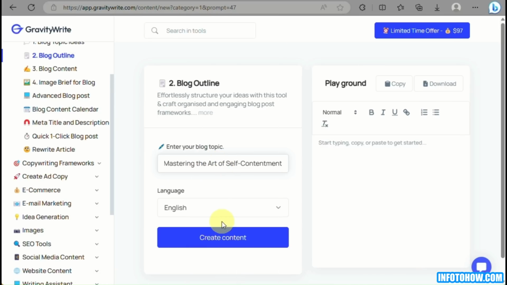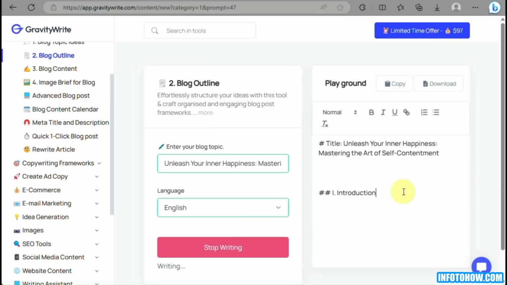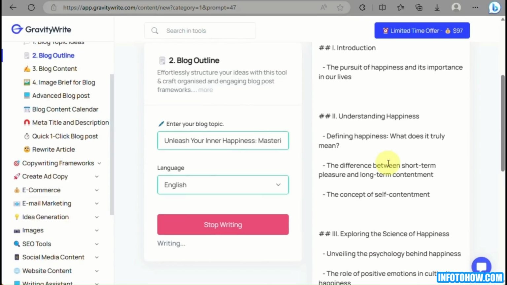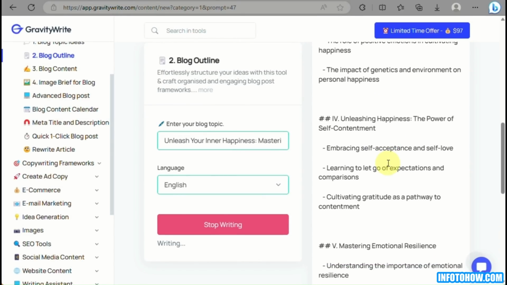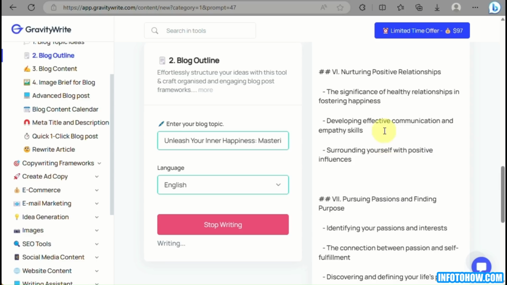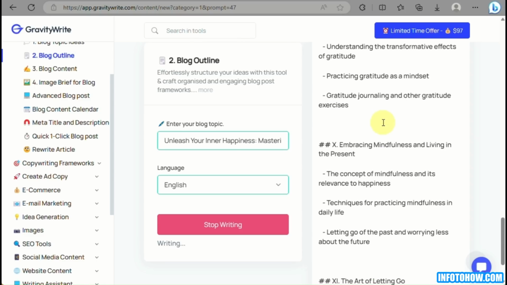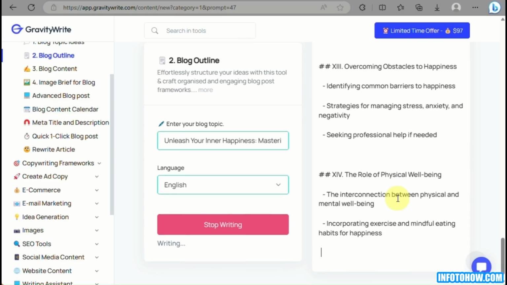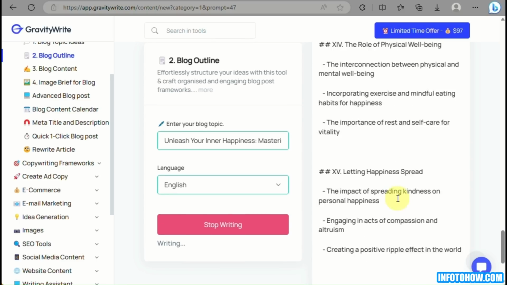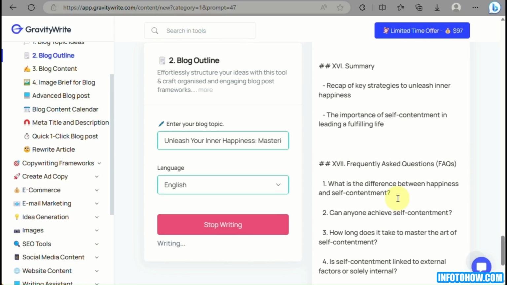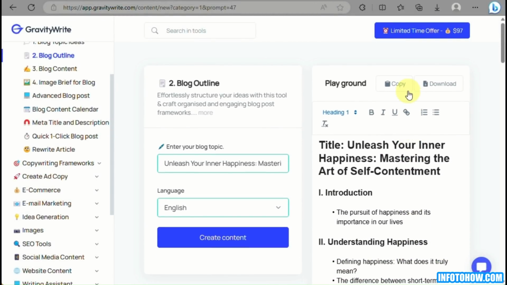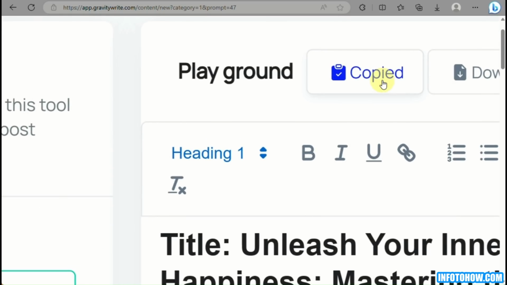Once you're done with the blog topic idea, the next thing that we'll do is the blog outline. You can just type in the blog topic that we generated earlier and then click on generate. Here, GravityWrite will automatically provide you the outline of how your blog post would flow. Similar to earlier, just wait for this to load. This may take a while since it is generating a lot of information from the introduction to the content. Even frequently asked questions are generated, and also the conclusion.